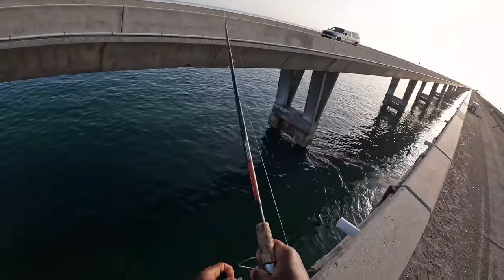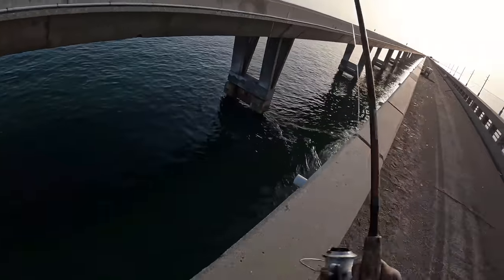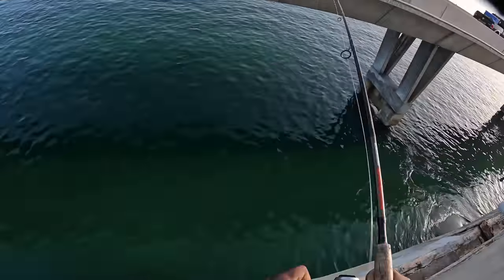Oh, shit. Keep walking him this way. Oh, yeah. Oh, my God. I got it on film for y'all. Look how many permits.